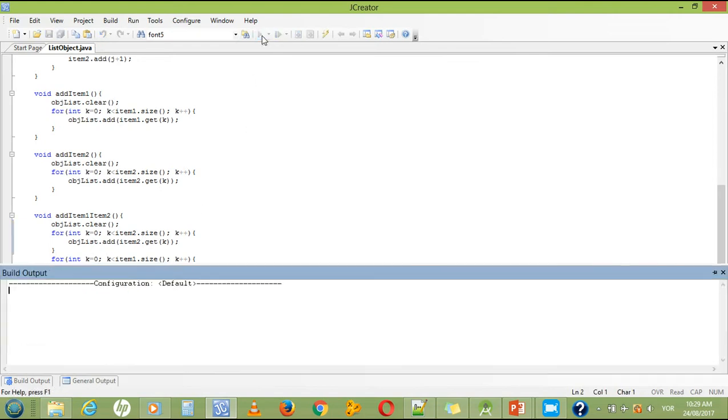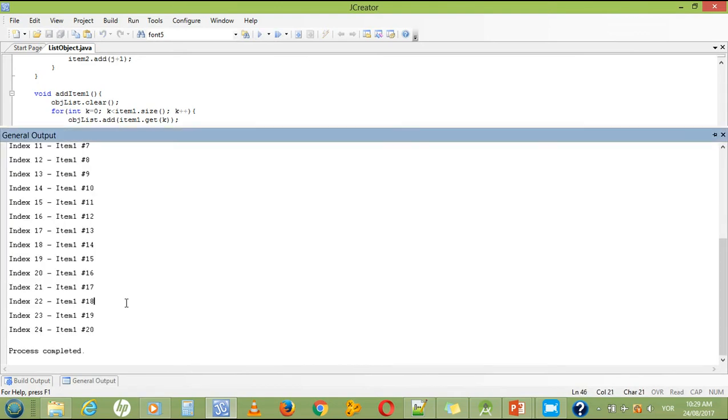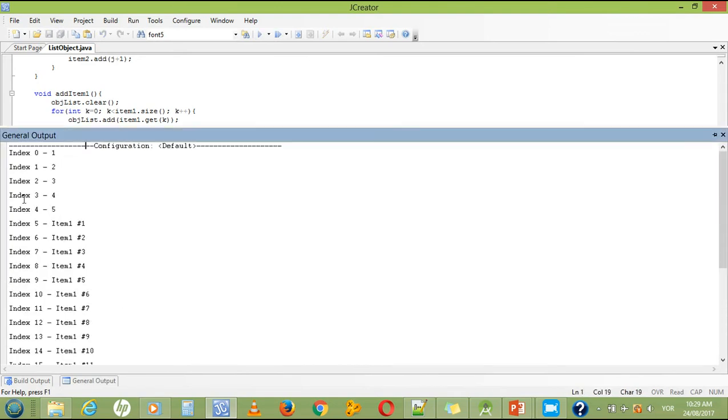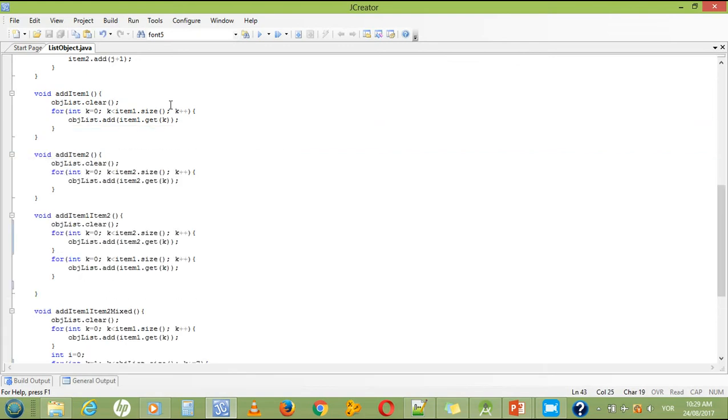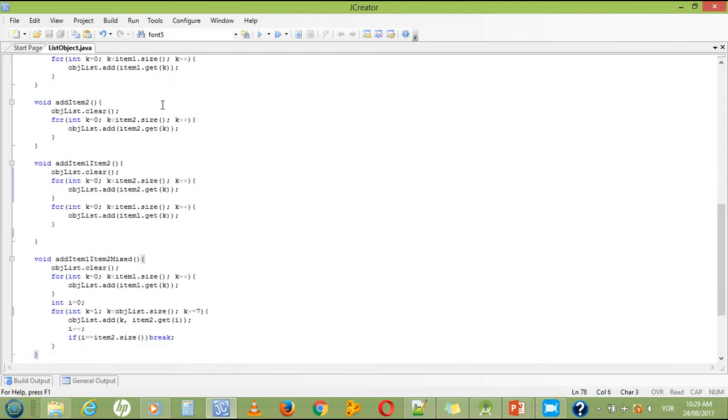Let's run this. Here we have item 1 items first before item 2 items. But this method clearly shows how to mix the items. That is, maybe we want to have item 2 items at every third position.